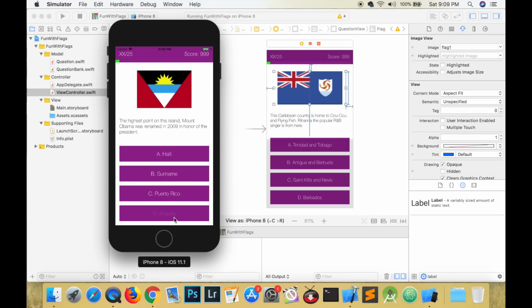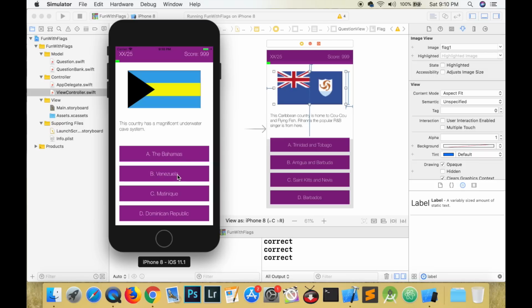Yep, it seems to be working. I'm pretty sure that I tried this the first time around and it did not look like that. Well, that's auto layout for you, but we now have another issue. The text is being chopped off.